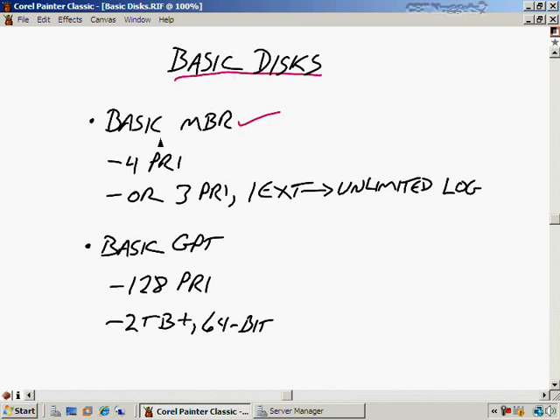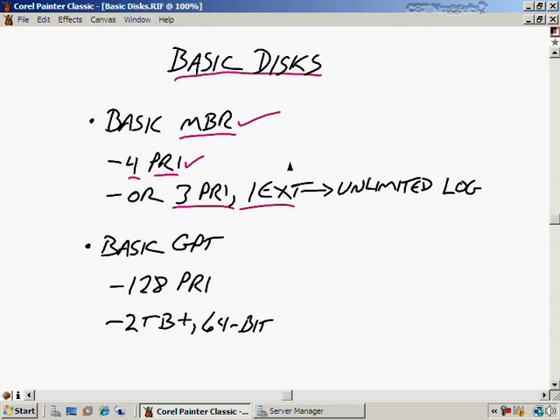With a basic disk, you can have one of two types. One of those would be a master boot record type, and that gives you a traditional partition format. Your hard drive is going to be divided up into one or more partitions. Of those partition types, you can have up to 4 primary partitions if you decide to create primary partitions, and of course you're going to need to do that if you install an operating system, because a bootable operating system needs to have a primary partition. You can also go with 3 primary partitions, and then in the space that the 4th primary partition would have been in, you can instead create one extended partition.